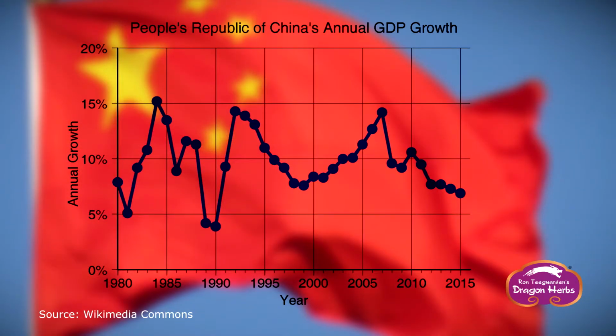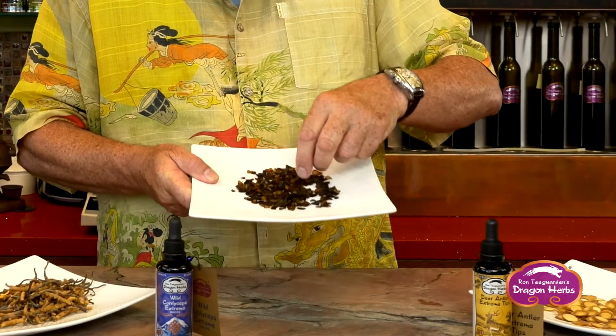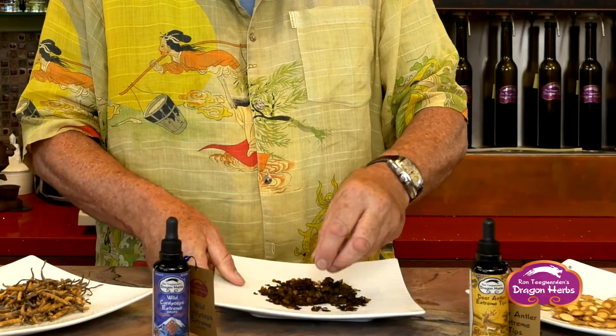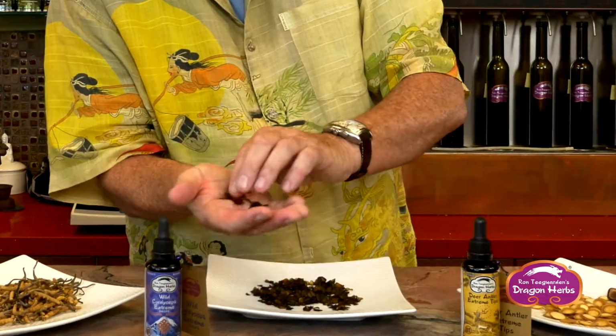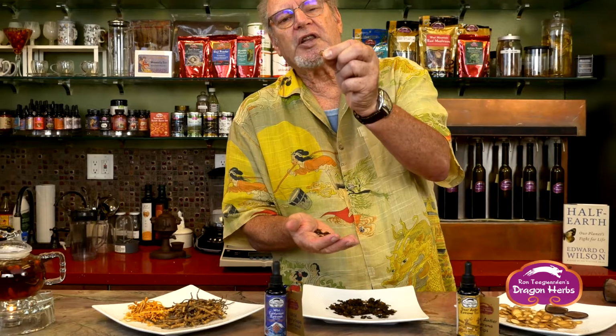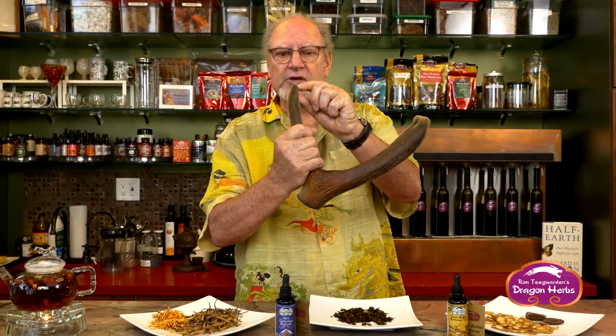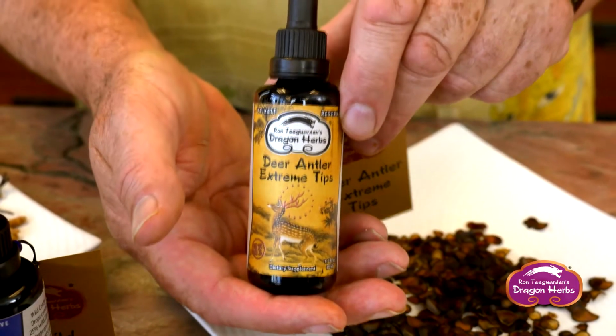This year, there's been a change in the economy in China, and we were able to buy some absolutely astounding deer antler tips that sometimes aren't even available. These are the tips of the tips. You can perhaps see how small they are. They're really only a few millimeters across, and all of them are so thinly cut, they're so close to the end of the deer antler that they're just about 1 millimeter thick. And so everything in this particular batch is actually from just the last 2 or 3 millimeters of the deer antler. This is a super spectacular product.